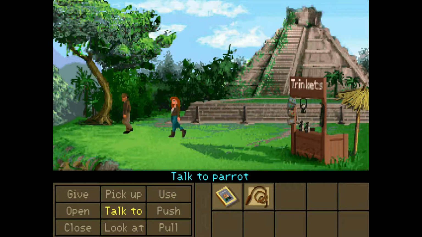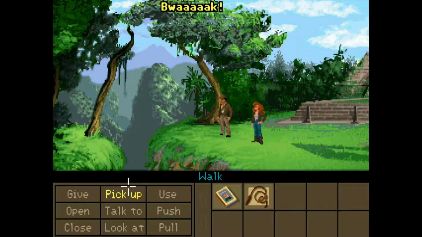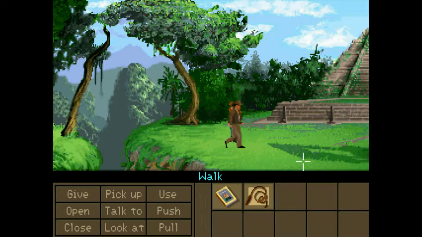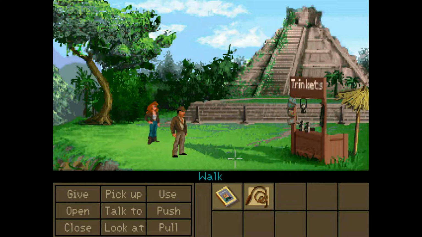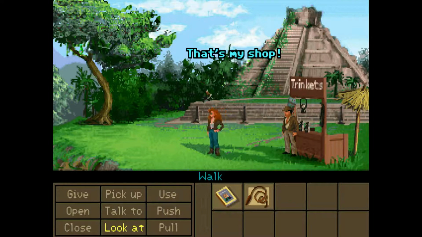Also, there's this parrot up here. Polly want a cracker? Polly want a cracker? Believe it or not, that parrot is going to come in use. Just a minute. That's my shop.